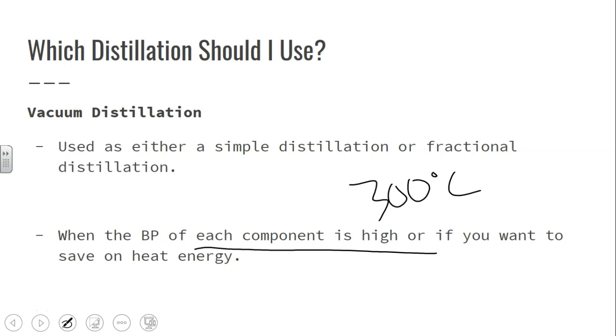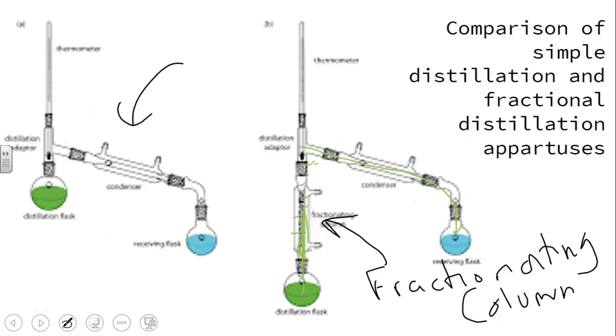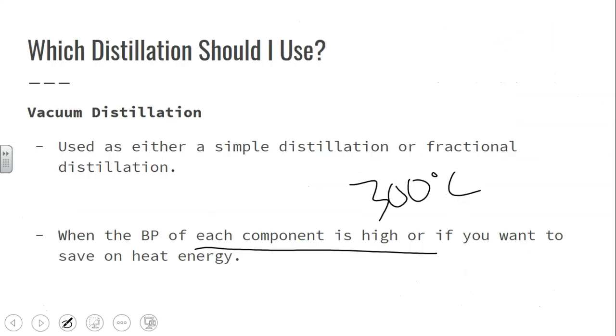But the idea here is, if you apply a vacuum to either of these setups, here at the vacuum, there should be a little vacuum adapter. Now the boiling points can be well below 300 degrees C, and you can do your distillation very easily. As an aside here, vacuum distillation is used in our organic lab to get rid of ether.